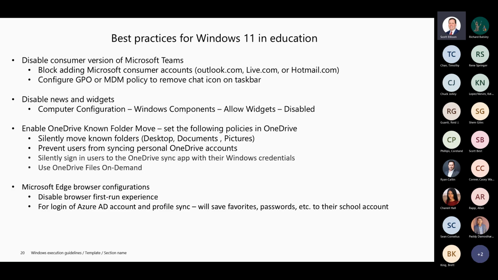I also like to, for Edge browser, definitely make sure that you have your Azure AD account profile sync turned on. Again, that's one of those things where if you can have users save all their favorites, passwords to their school account, when they come back, if they have to swap out a device, they automatically have all their browser information there. And then, of course, you can also disable that first run experience as well, so it doesn't interfere with any instruction in a classroom.